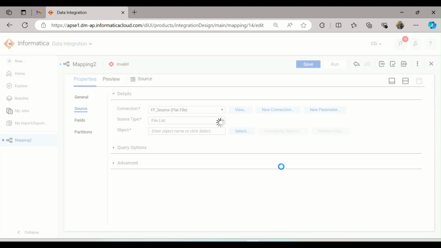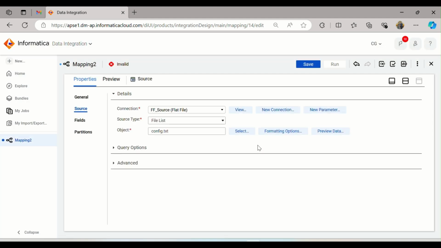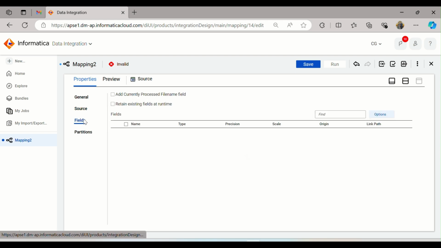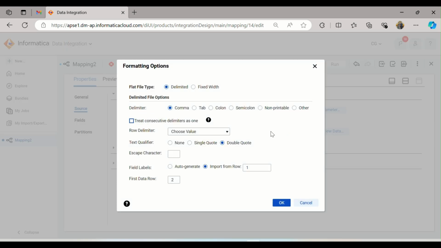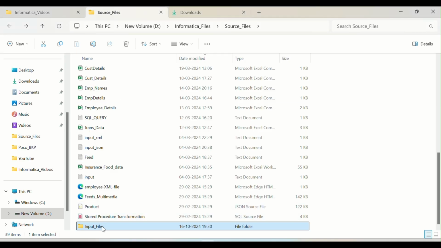Select this config.txt. You don't have to give the formatting options because it is a config file, right? So now if you see here, we'll get only one ID. So go to formatting options. You need to select the formatting options because the source files we are using here have delimiters. I'll open and show it to you.